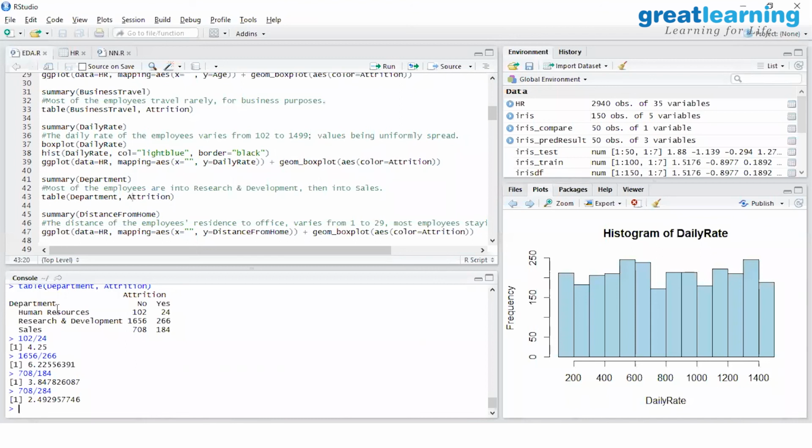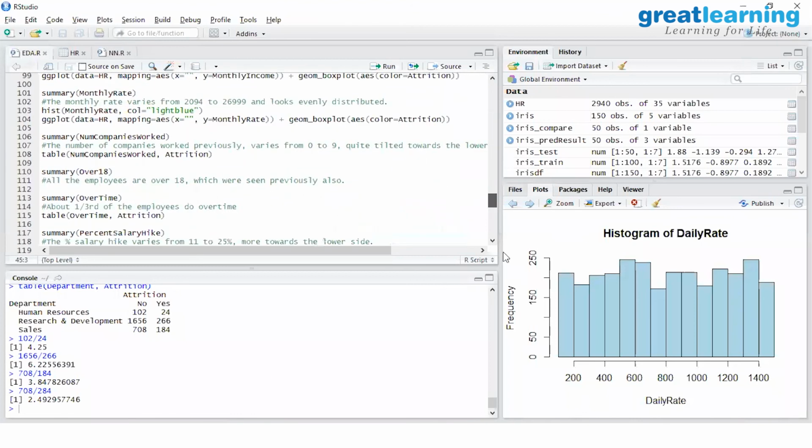So with this data set, I had seen an overview of what the summary was, so this doesn't look like data which contains outliers. But in the actual data that you'll see, there'll be outliers as well. How will you understand whether or not the data has outliers? By studying the individual variables. Whichever variable looks like it has an outlier, that needs to be treated. If there's a missing value within a data set, that needs to be treated. And finally, using the summaries of each of the variables, you need to decide whether or not that variable needs to be included in the data set. So I've done that for each of the variables.